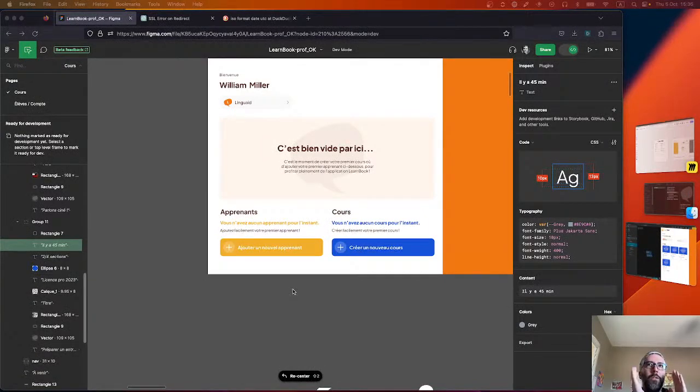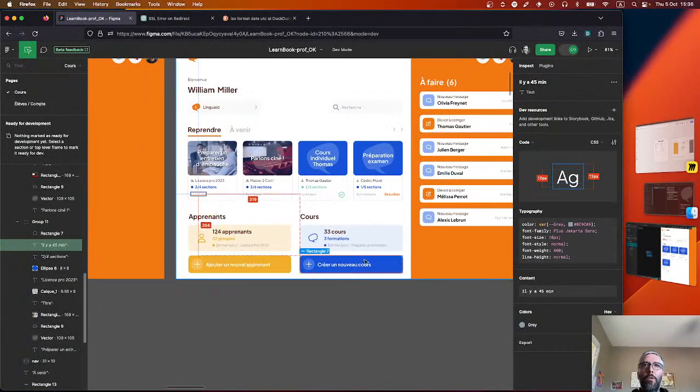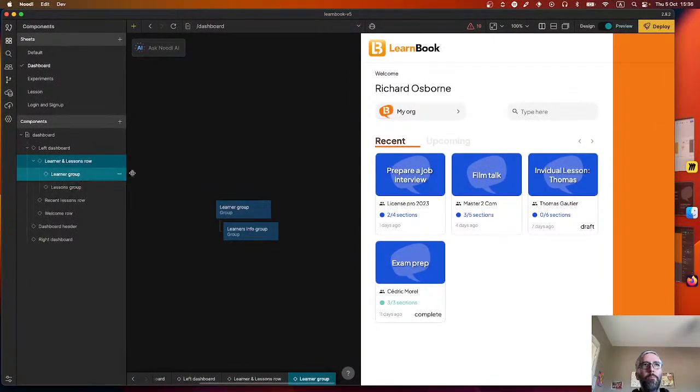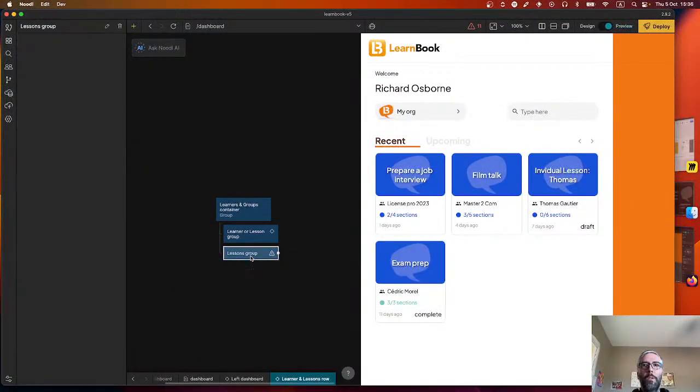I'm funny faces because surely we don't need to do 2 elements when they both have the exact same stuff. And actually over here, they also have the exact same stuff just with different icons. So we're going to make 1 reusable group. Delete this one. This one is going to have 2 learner or lesson groups.